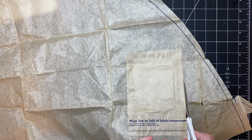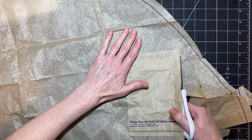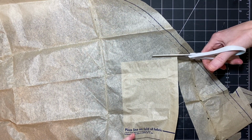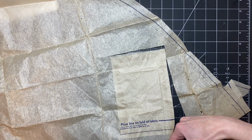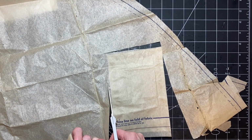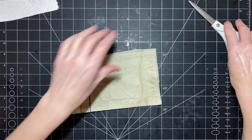My hands have the jitters this morning. I noticed earlier when I was trying to hold something still. I'm going to just cut this real quick so I can get this big piece off my desk, because it's wanting to slide off my desk anyway. All right. Okay, fling it across the room.